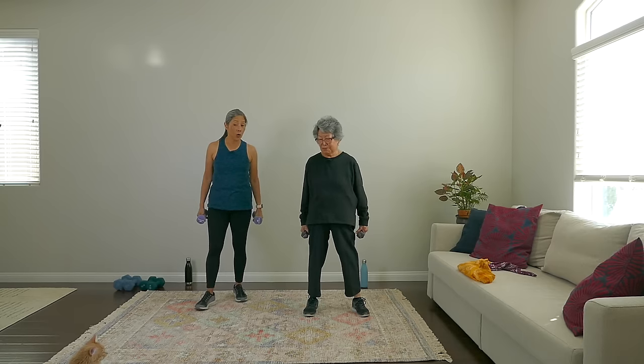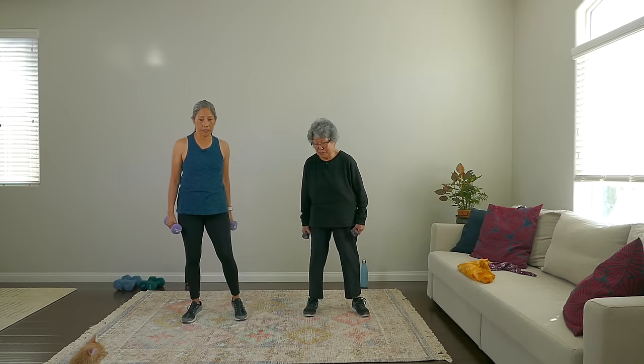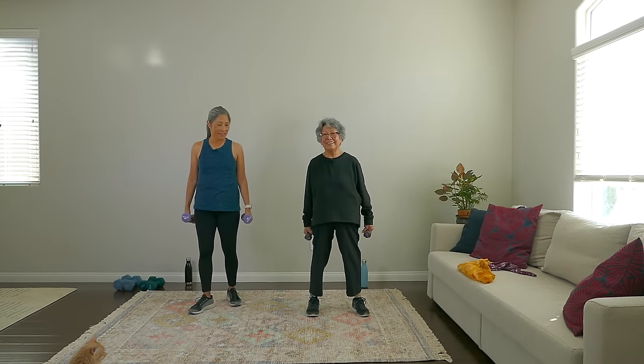So going nice and slow is actually really, really good. I am going slow, that's for sure. Okay. Slow is really good.